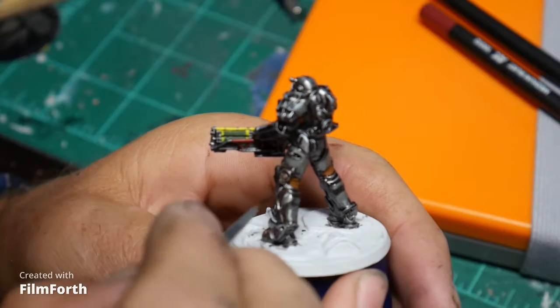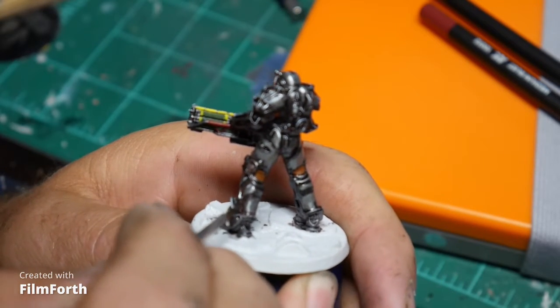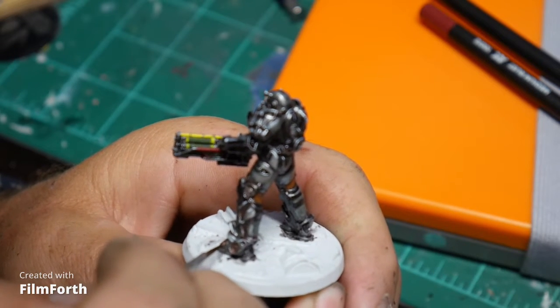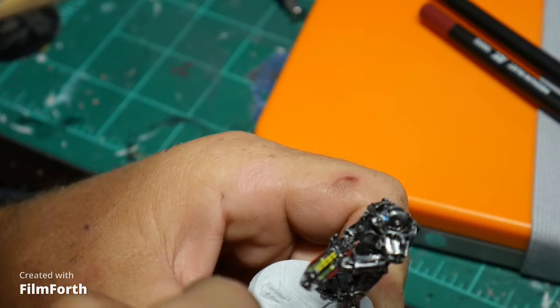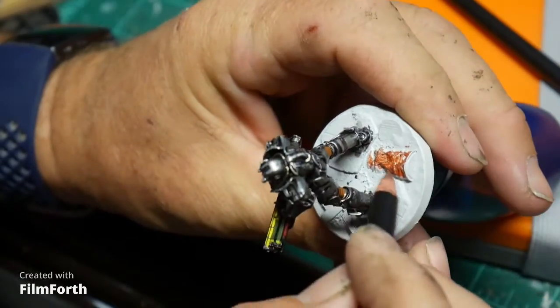Okay, so what I started here was with dark rust, and I put it in there on my weathering pencils, and now I'm just smoothing it out with a little paintbrush and some water. That's a pretty quick process. I just went through everything. I went all the way through the entire model and the deep crevices and put that dark rust in there, and then just smoothed it out a little bit, so it looked nice and rusty in the darkest areas.